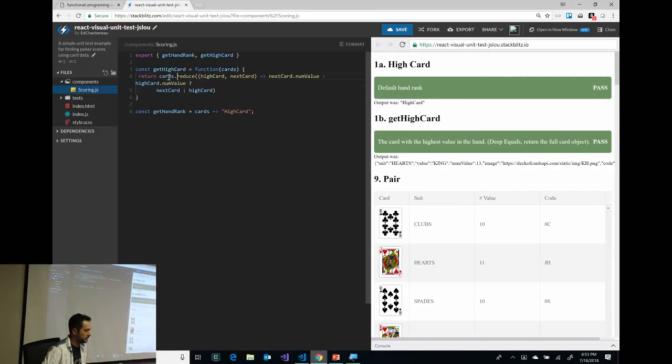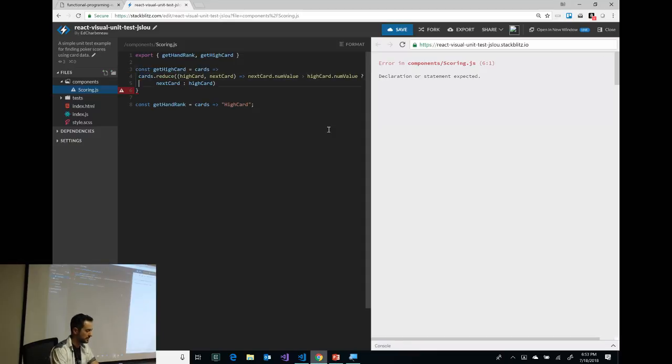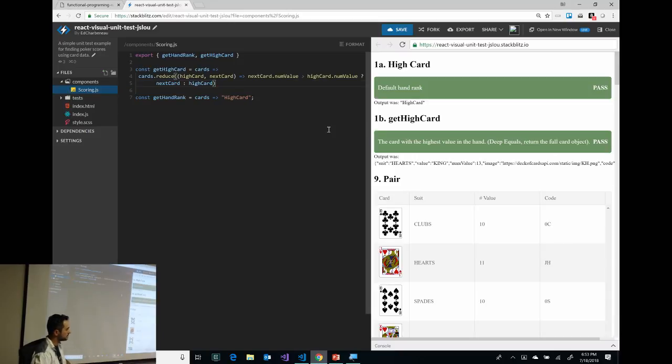So now we're passing. What we turn this into is cards.reduce. We're going to take high card, next card. We're going to say if the next card value is greater than high card, give me the next card. Otherwise, return the high card. Does the exact same thing that we were writing to begin with. Now we've taken like 10 lines of code and moved it down to 1. Now that we have 1 line of code, we don't need this function call anymore. We can just say cards and implicitly return. We don't need the return statement. We don't need the braces. So we're taking all of that code and moved down to 1 line.